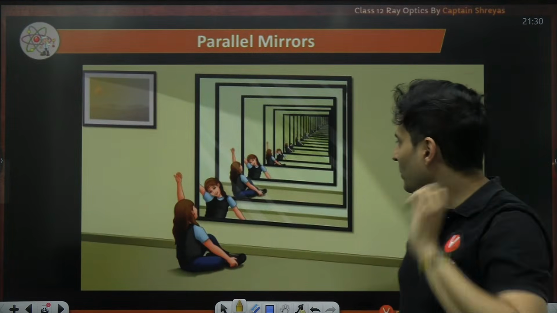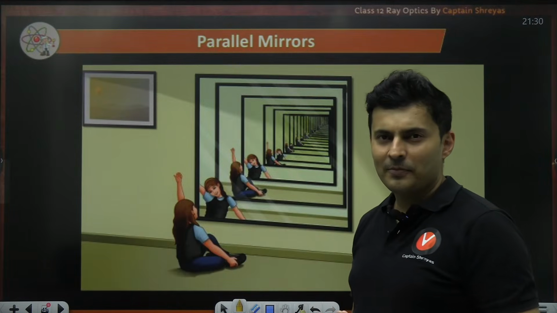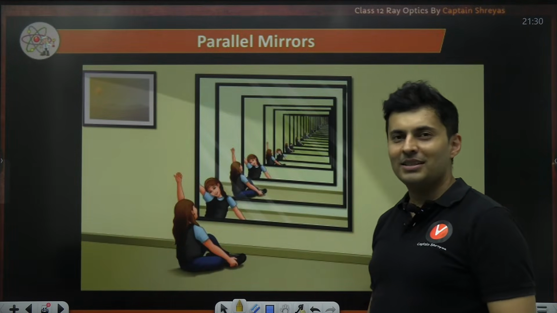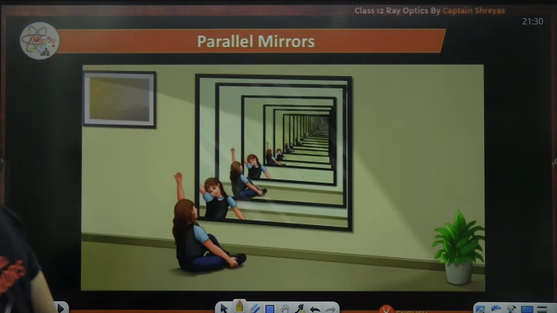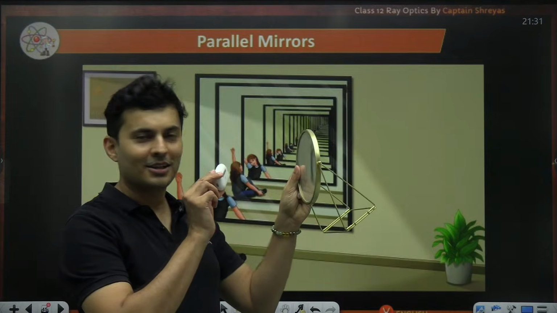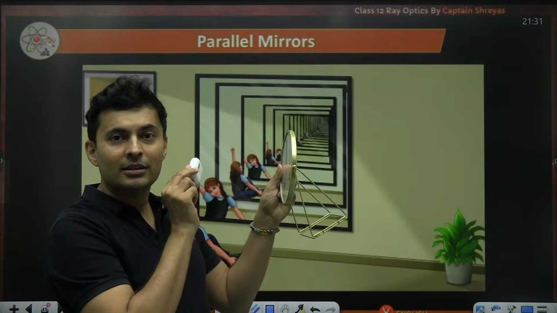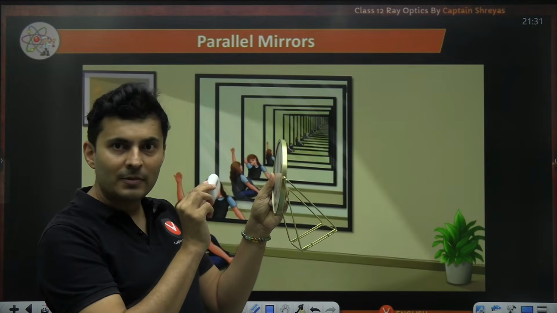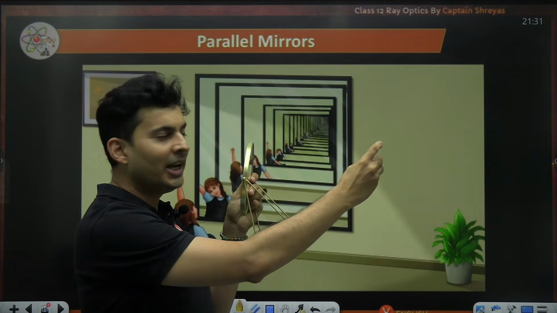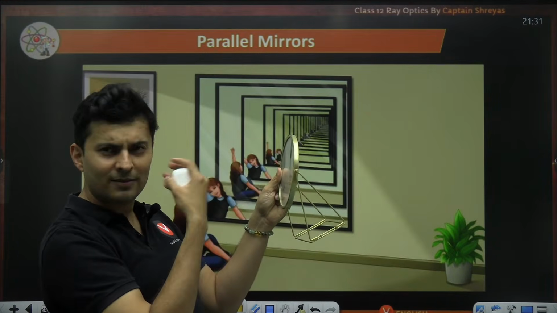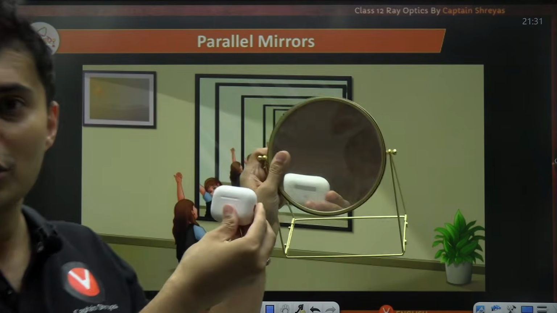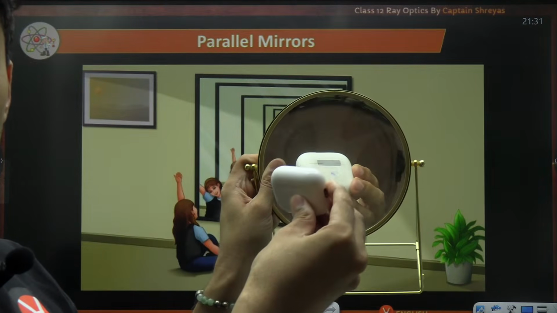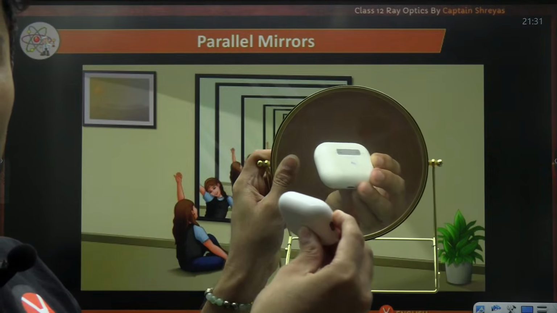So, why are there infinite images? And why are there multiple images at all? What happens is, imagine this object is there. There is one mirror. This object will reflect in this mirror and will form an image behind. So, you are seeing yourself. Same way this object's image is formed behind the mirror. You can see that right over here. Can you see that in this particular mirror?